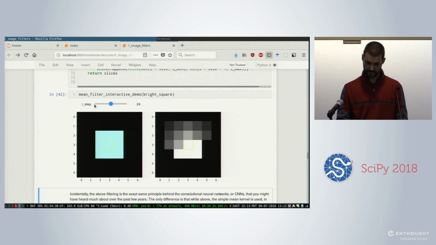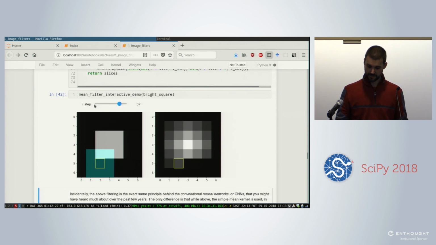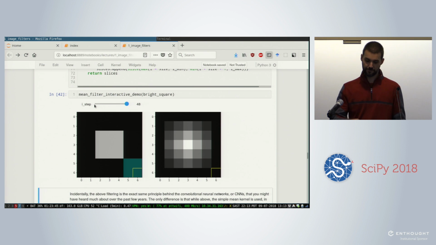All right, and you can see here in the center, it's an average of 1 because it's averaging all of the bright square. And you can see that it is indeed a smoothing filter. You had a very sharp edge in the original image going from 0 to 1, and now you got this sort of nice ramp going from 0 to 1 over several steps. Okay, was that clear to everyone what's happening?